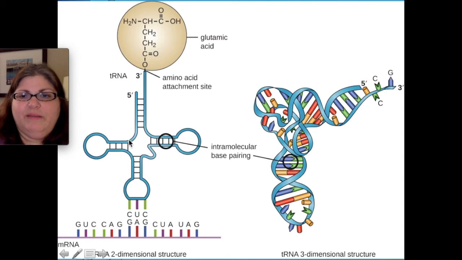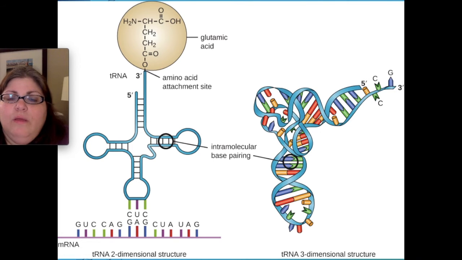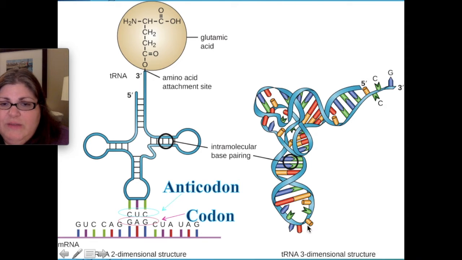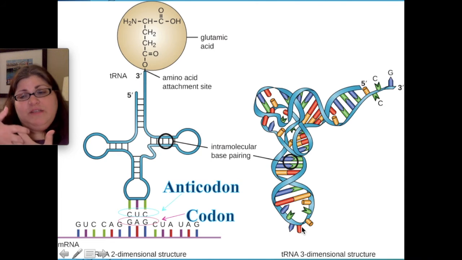It's often drawn a little bit like that to represent what parts are bonded together. You don't need to worry about any of that. But what you should know is that our mRNA and our tRNA that's going to be doing our active making of the protein have 2 important complementary parts. On the mRNA is something called a codon, and it's a sequence of 3 nucleotides. On the tRNA is something called an anticodon, and they're the little nucleotides that stick out to the end, and they are what can bond to it.